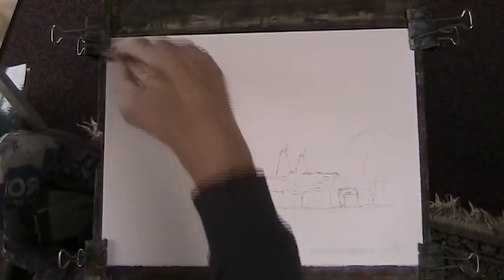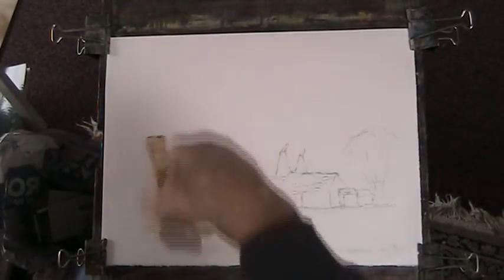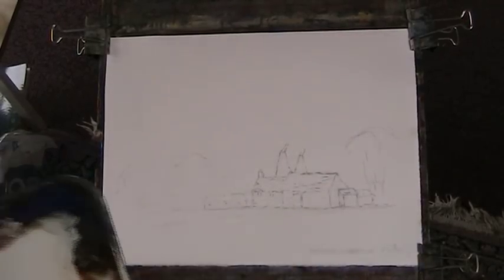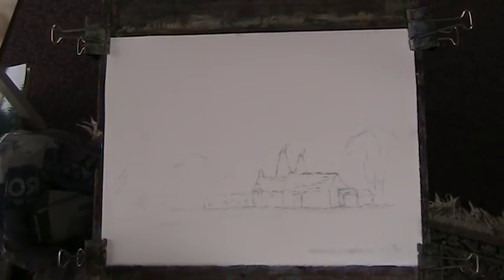wetting the paper. This is a £90 rough paper. Very, very good. Okay, so we're going to do a snow scene, a simple snow scene. As the paper expands, then I'll reclip it, and I've got plenty of cloth. Cup of tea, the usual.